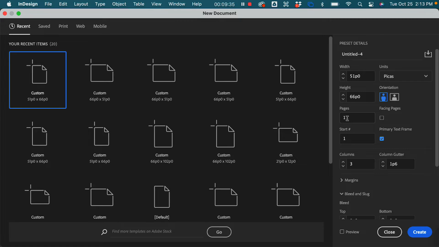And I've only got one page here in my document. What primary text frame is going to do is, when it creates that document, it's going to put a text frame into it that is kind of an automatic text frame, and it's going to size it to where my margins fall. So select primary text frame, and just for simplicity, so there's not so much floating around, I want to make that one column too.